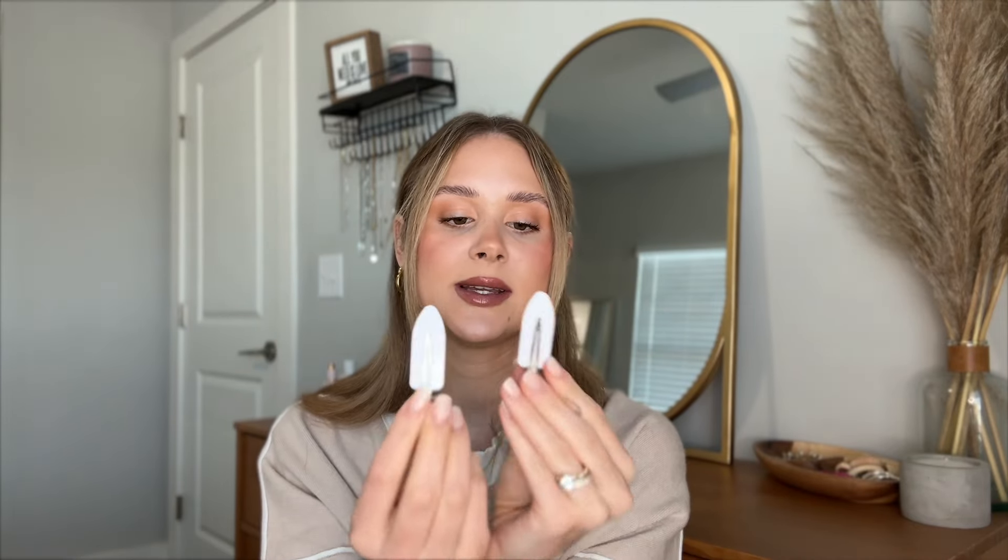I do have my little hair clips if I want to pin back my hair — these are nice and they don't crease your hair. I have a few lip products in here. I typically keep all my lip products in my purse — I have so many in my purse it's not okay — but I have just a little set in here because I like putting something on my lips whenever I do my makeup.